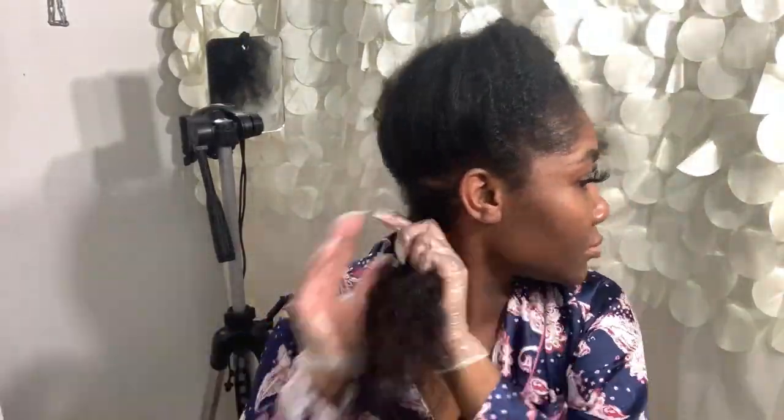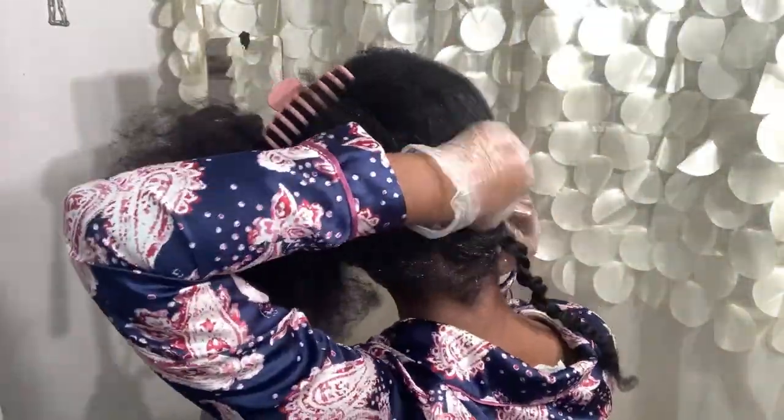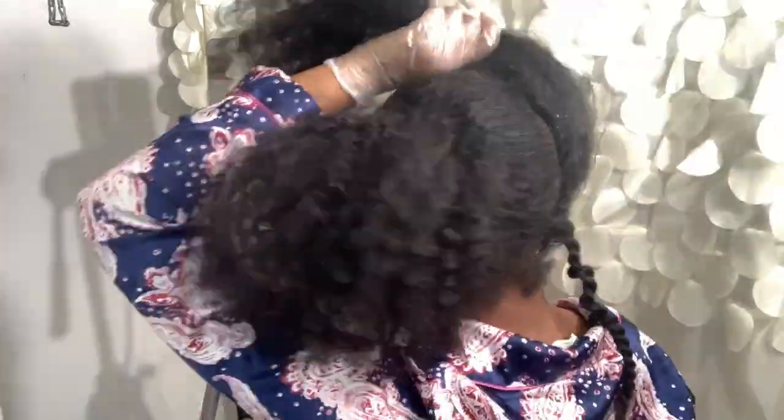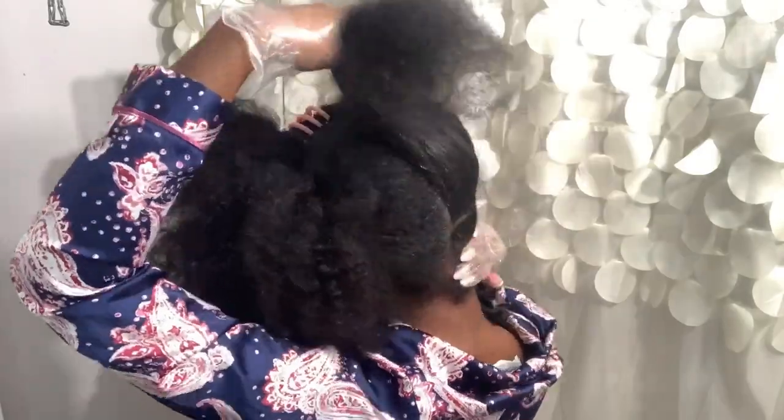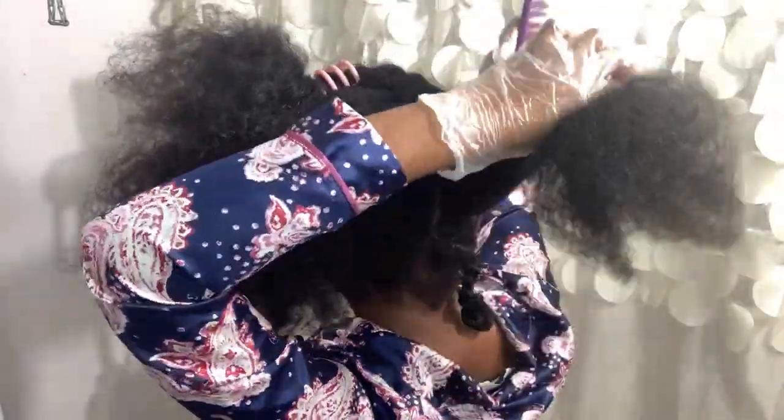So I usually do not comb or brush my hair when it is dry, other than when it's wet. But my hair is currently stretched, so it is a lot easier, or should I say a lot safer, for me to detangle my hair dry. But if your hair is not stretched, I do not recommend this whatsoever.